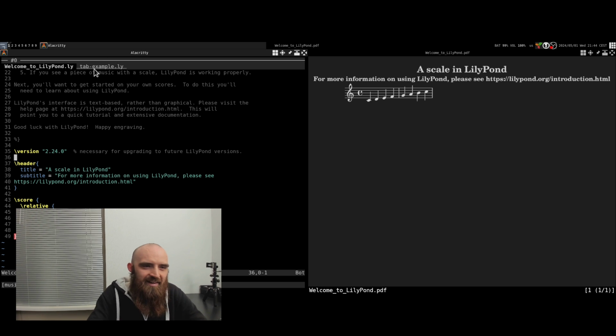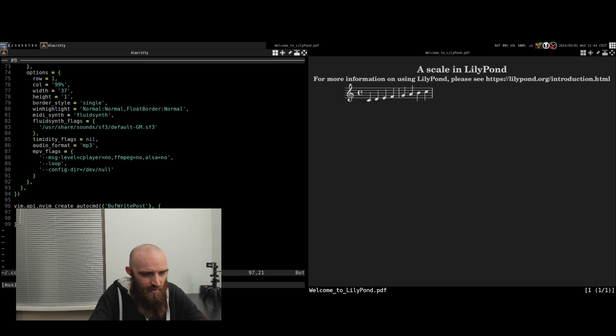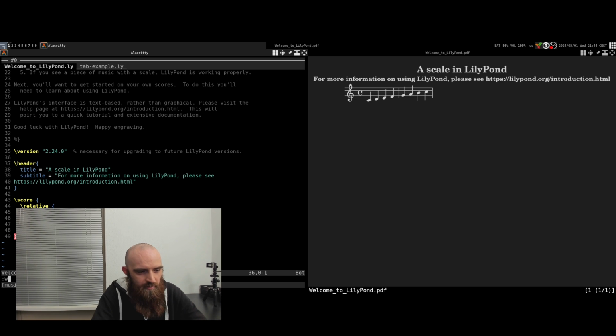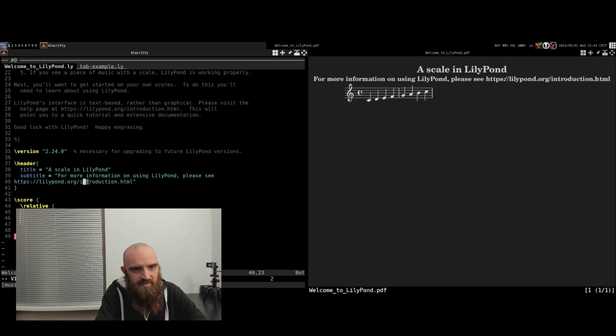Again, I'm jumping from one thing to another, but it auto compiled. I saved it and then it compiled automatically. If you haven't set up this auto command that I showed you here, you would have to first type :w, then enter, and then press F5 to compile. But the point I wanted to make is that the PDF updates on the fly, so that's perfect. You don't need to do anything. You just work with the text file, you save it, and you see the PDF update immediately.